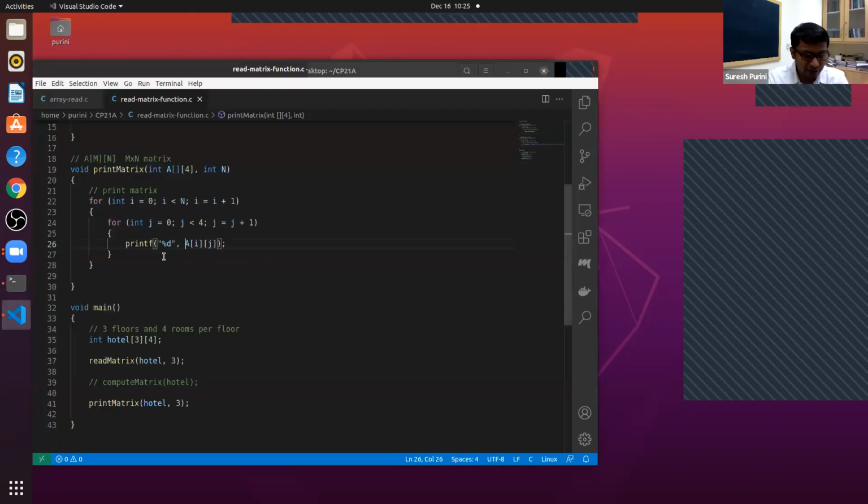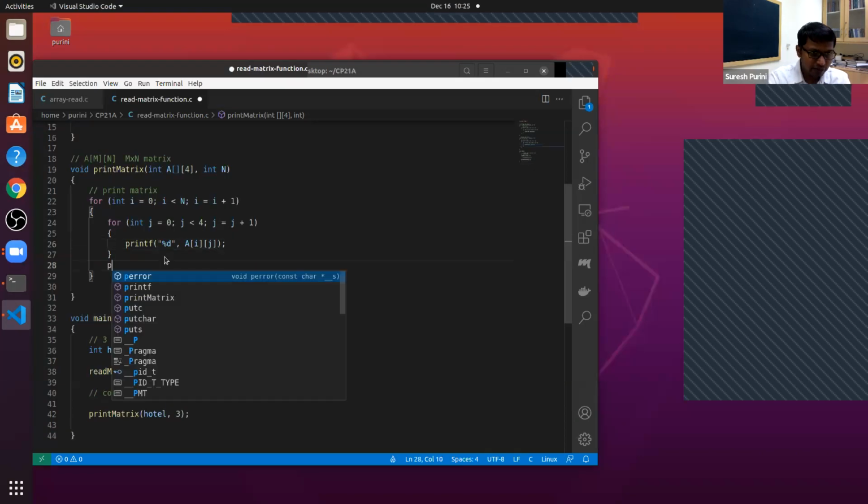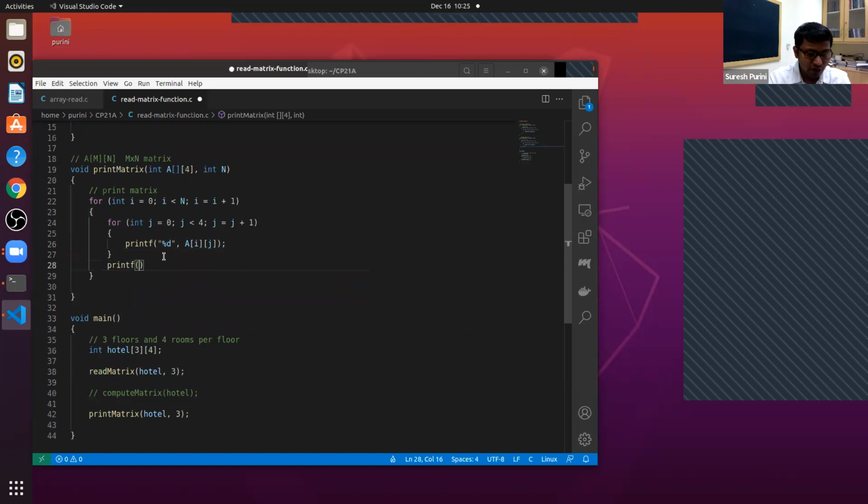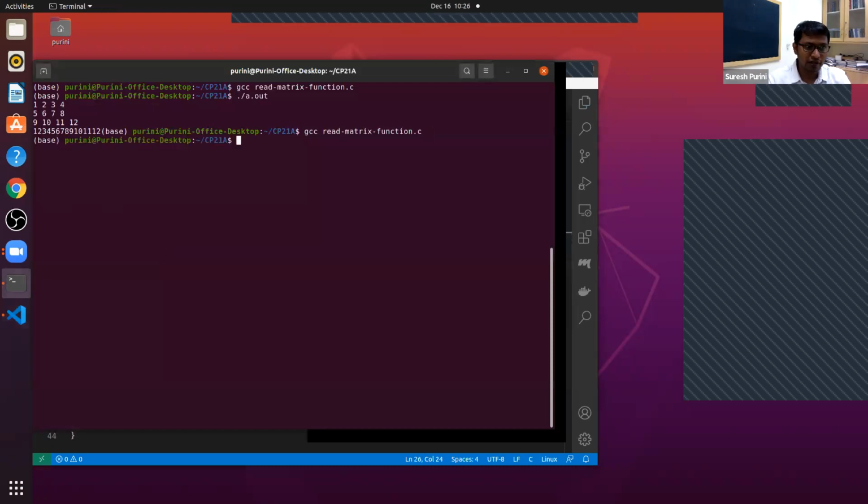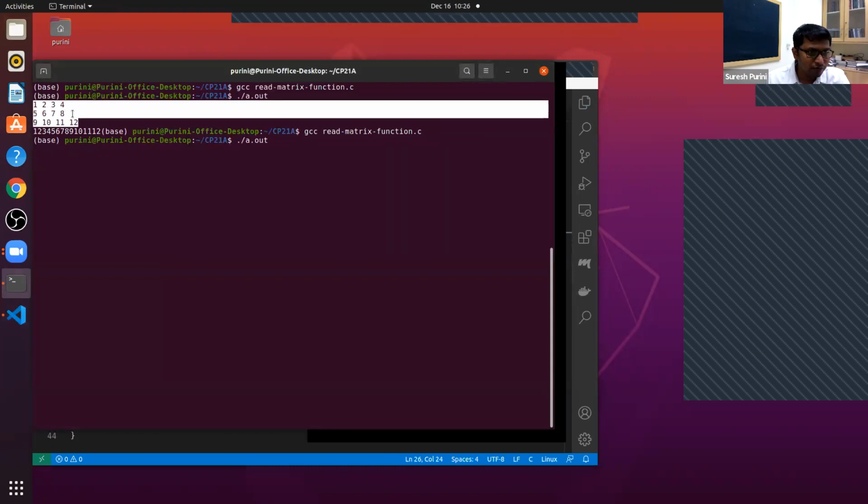After printing every row, I need to print a newline, and for every row I think it is good if I allocate 5 columns to print every row, or \t is also good. Okay, even this will work. a.out, I'll just copy, paste.